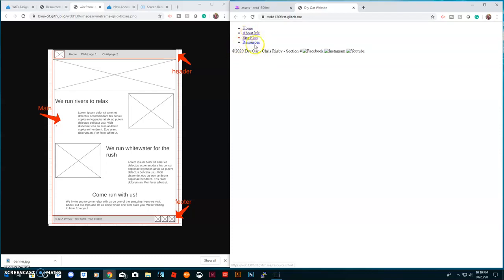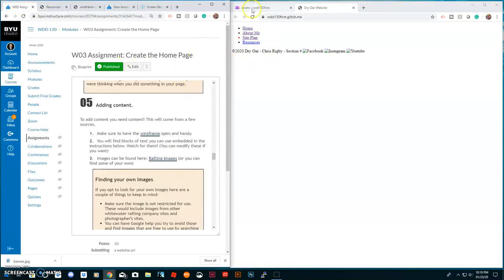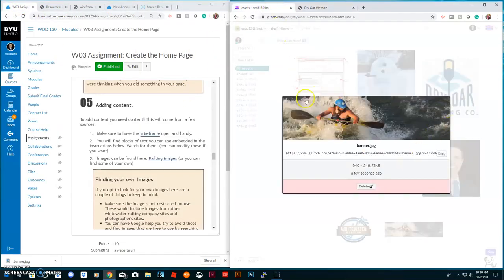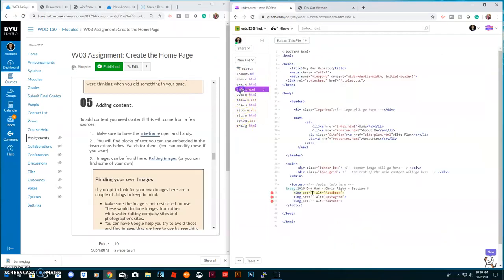And now I'm going to be adding a banner below the navigation, because you see the navigation's here, and the banner follows. So after resources, I'm going to add a div up there with the image. So let's come back to Glitch, come back to our file. It's index.html, and it's down here in the body.